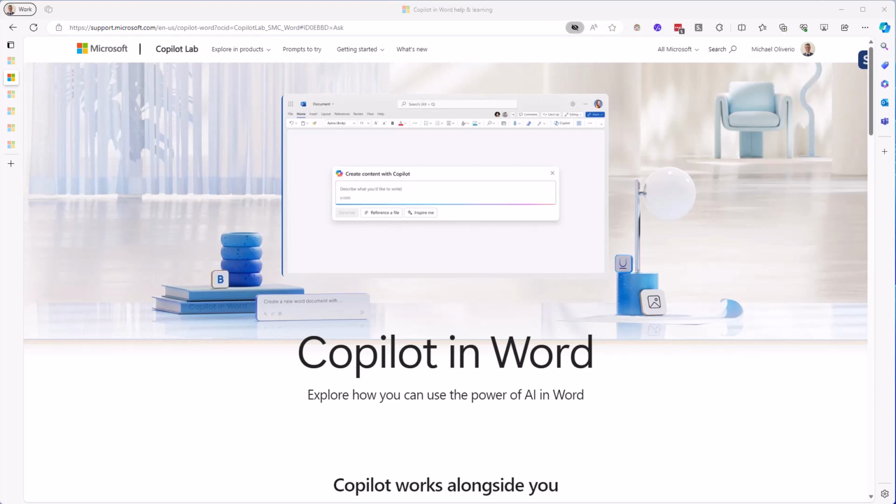Now, before you can start using Copilot, you have to make sure you have a license added to your account. I covered licensing and pricing in the previous video, and just as a reminder, once that license is added, it's going to take several hours, maybe even up to 24 hours, before you start actually seeing Copilot in your applications and are able to use it to do what you want it to do.